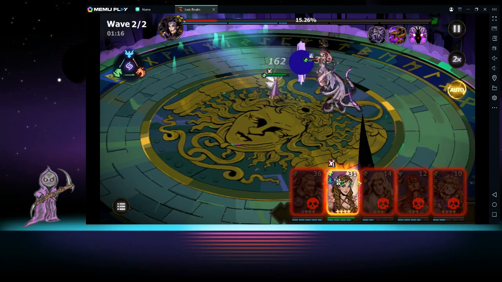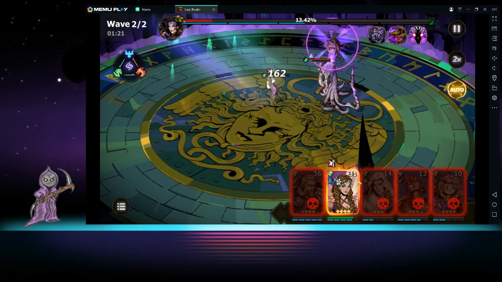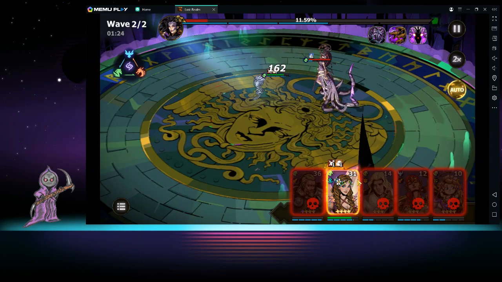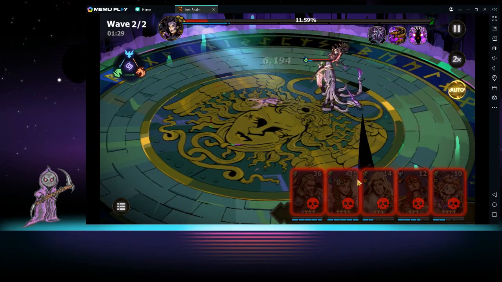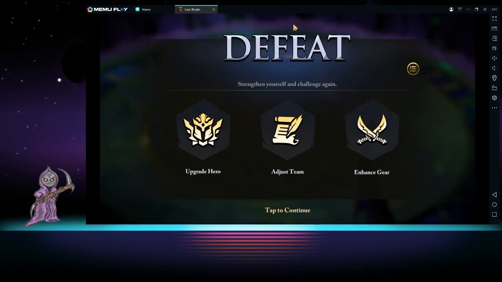So you are going to need someone who can remove debuffs or do damage real quick. So you're going to see now that there are some tactical aspects to this game. So don't think you can just run in and win. All right, look at that, 11%. We were almost there. Okay, so now you can see what I'm talking about.